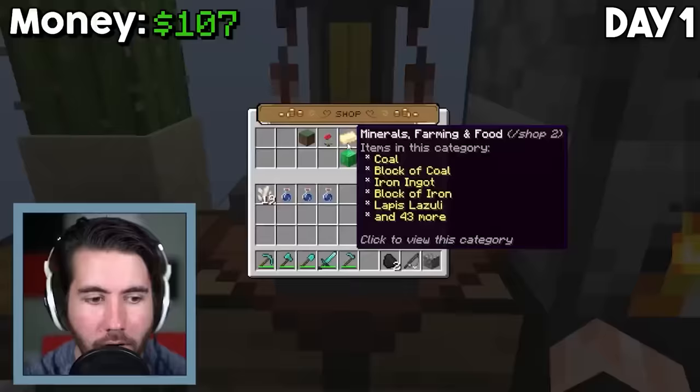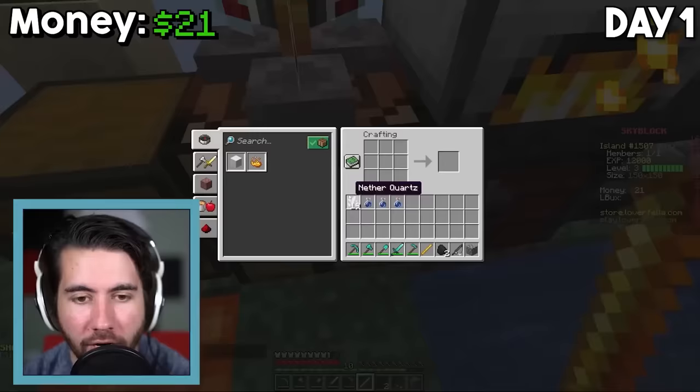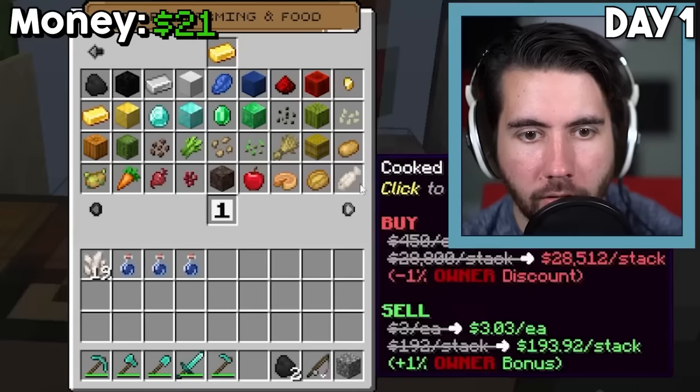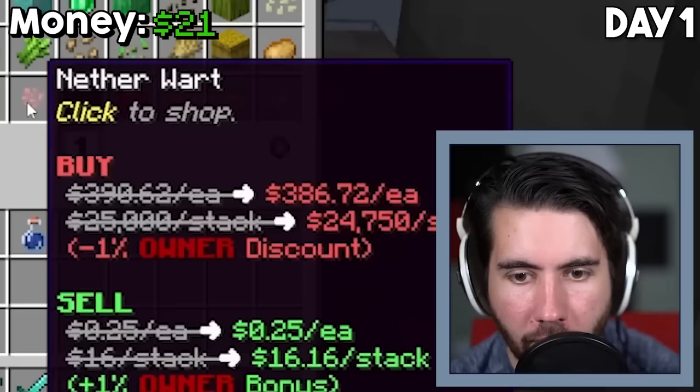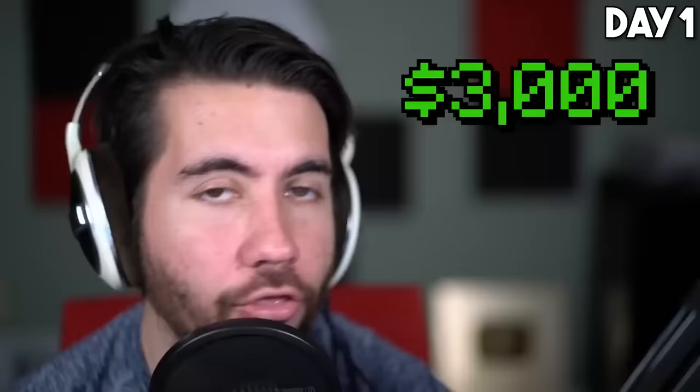We also need blaze powder, which I don't know if we can buy. $85 for a blaze rod. They're scamming me here, dude. We're gonna have to sell this for so much money to make a profit. Now I need to Google what to make. Now we gotta buy another wart. $386 each to buy? I think if I do this right, it's possible I could sell it for like $3,000 to $5,000. Let's make it happen.